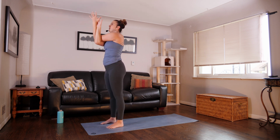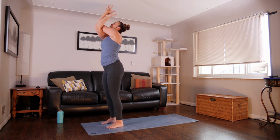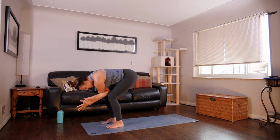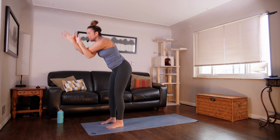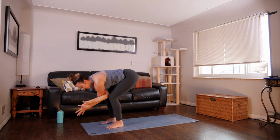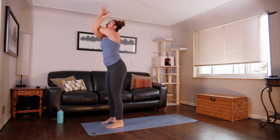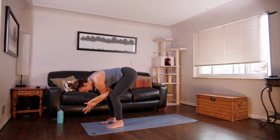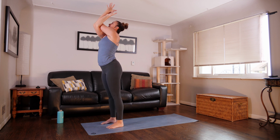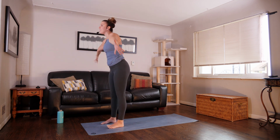As you inhale, lift the fingertips up, draw the shoulder blades down, little arch to the upper spine. Exhale, bend the knees, elbows to navel, tuck and round. Let's do it again. Inhale, dig through the heels to stand. Exhale, elbows to navel. Two more. Twist the arms like ropes. Unwind, inhale all the way up.